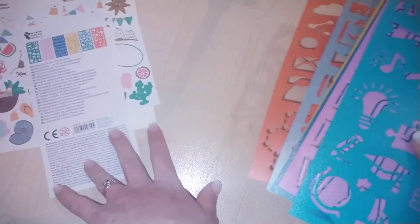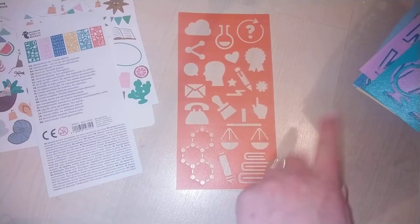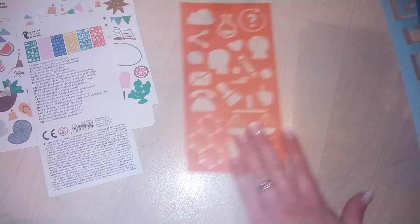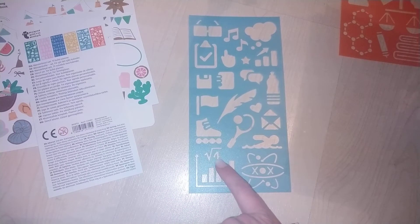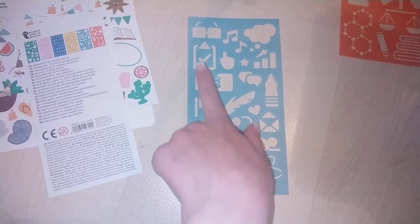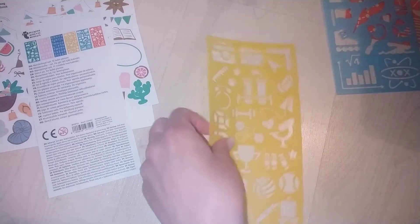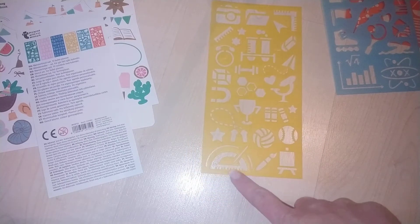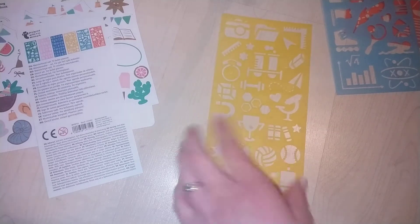The second accessory I got was this set of stencils — it says 'for your bullet journal' and I just thought they were super cute. I particularly like this one because of the science icons: a crayon, books, a conical flask, a round bottom flask, the share icon — really cute, kind of school-related. Then it came with more icons like a graph, a square root symbol, more books, the save icon, glasses, water, writing, and a tennis racket. This one has hexagons — some filled, some outlined — a microscope, a protractor, a pressure gauge, and more test tubes. Really school-related and just gorgeous.